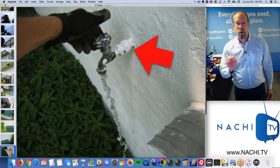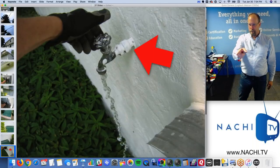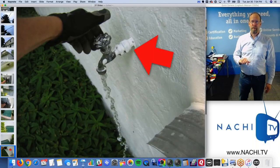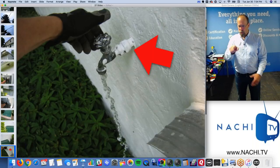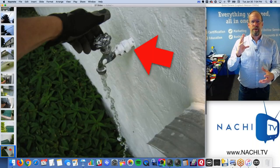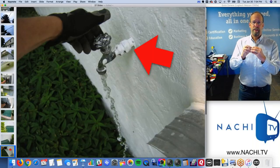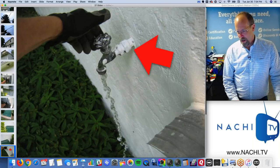Exterior water faucets in a cold climate. I'd recommend it in all climates because the weather's changing. They have to be frost-free so that when it does get cold in the wintertime, that water valve that stops water right there doesn't freeze up and burst, because water, when it freezes, expands and it will burst a pipe very easily. So that's a defect.